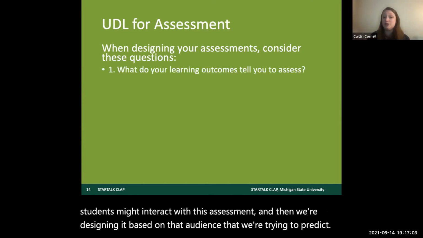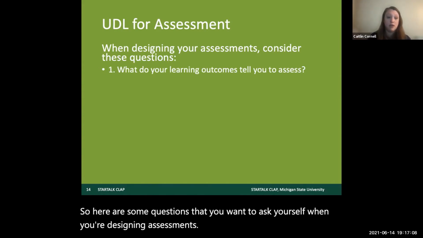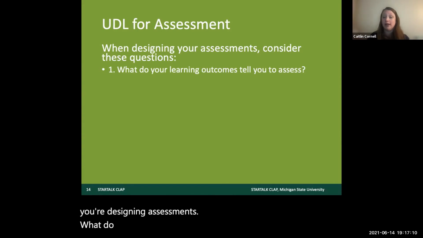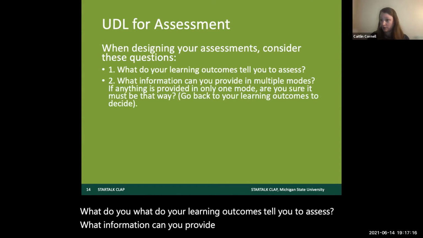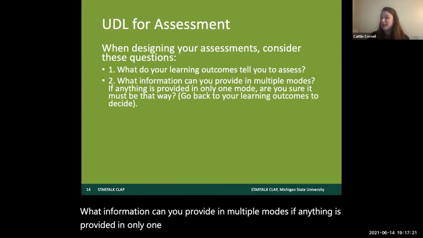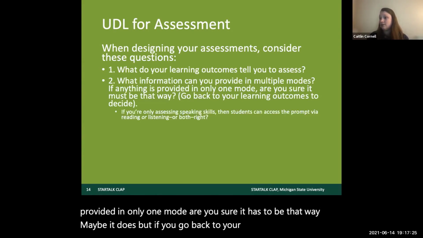So here are some questions that you want to ask yourself when you're designing assessments. What do your learning outcomes tell you to assess? What information can you provide in multiple modes? If anything's provided in only one mode, are you sure it has to be that way? Maybe it does. But if you go back to your learning outcomes, you might be able to decide.